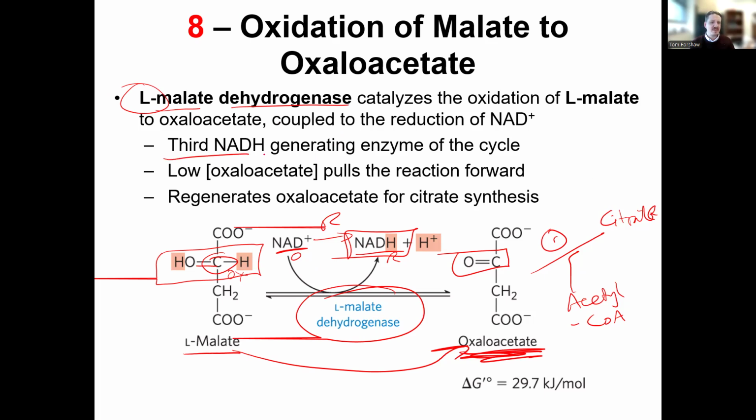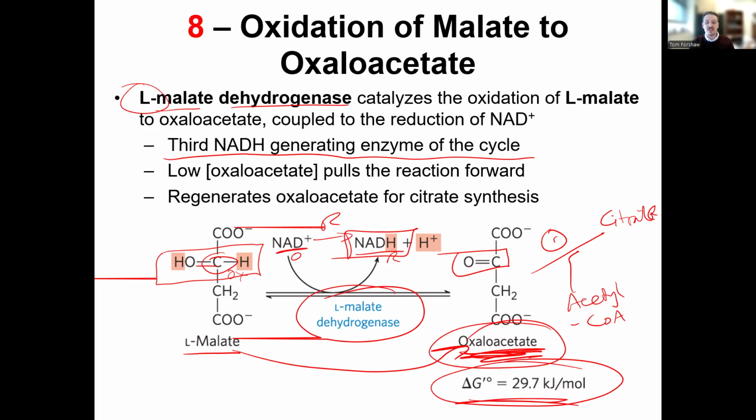3rd, NAD generating enzyme. And because oxaloacetate, though it's not super favorable to occur, the biochemical delta G, the low concentration of the oxaloacetate pushes the reaction forwards to the right. And yep, like I say, regenerates oxaloacetate to go around with another cycle. That's just about it. I'm just going to wrap up with a couple of slides, but that's mostly it.